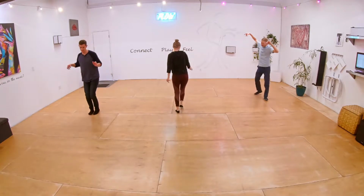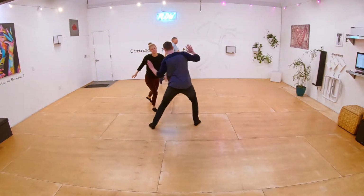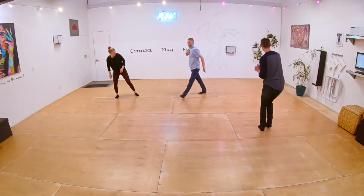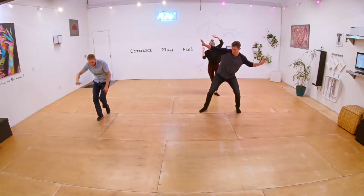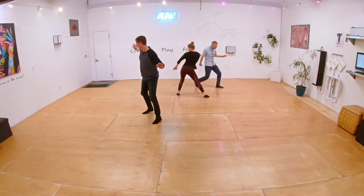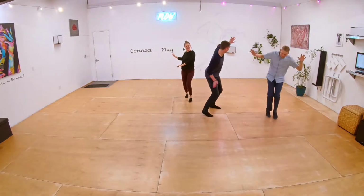The head is the front of the ship, the bow. The tail is a rudder. So we practice feeling our head moving. We practice feeling our tail moving. And then eventually we feel our whole body moving fluidly as one through space. When we can do that, we can move exactly how we feel. The better we can move, the better we can dance.